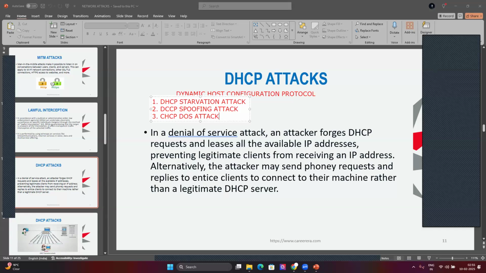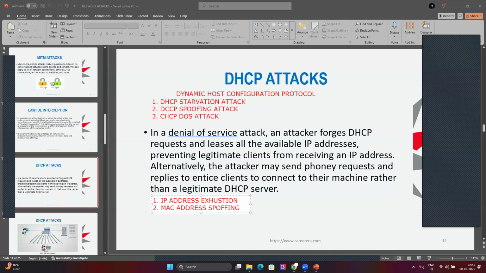Now, the techniques which we use for this DHCP attack: the first is IP address exhaustion. Means an attacker sends a large number of DHCP requests to exhaust the available IP addresses on the network. Second is MAC address spoofing.